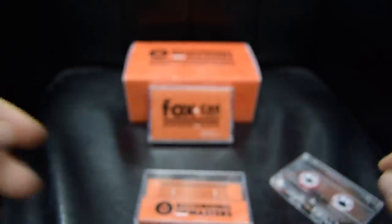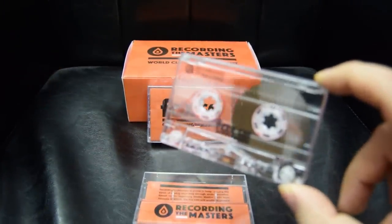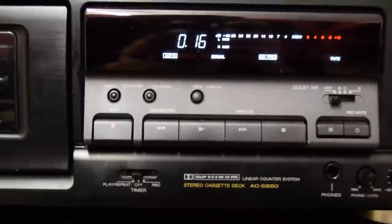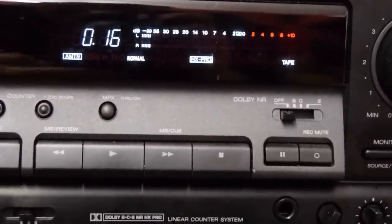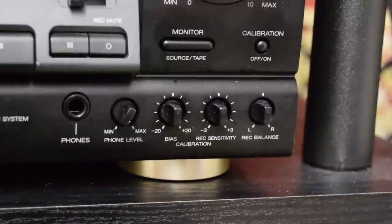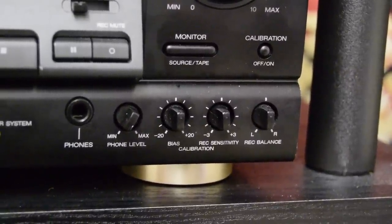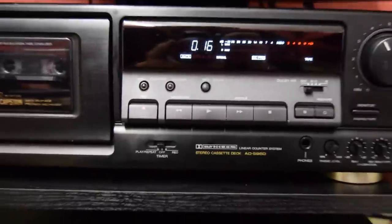So let's fire up a deck, get some music into it, and see what this sounds like. The deck I'm going to use for this test is my Aiwa ADS950. Why use this deck? Because it has built-in test tones, and we'll be able to see how it calibrates, because you can do it manually, and there is also a visual representation of it. If I go down here, you can see that both the bias and the level are at 12. This deck has been personally calibrated by myself to Sony UX 1988 chromes. Well, chromes type 2, but obviously there'll be a little bit of play needed to see how the Fox records.